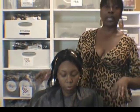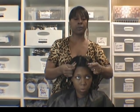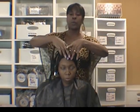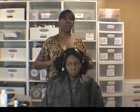This is Shaniqua. What we're going to do for her today is install her wig. Since she doesn't have any hair underneath, I'm not going to have to do any inserts or wig caps. Her true scalp will show through and look totally natural. Since she has entire hair loss, I can use a wider bond when applying her wig. This is the ideal situation for wearing wigs more than 1 or 2 weeks. If you have total hair loss and the wig is installed properly, you can wear it for 4 to 6 weeks, possibly with one touch-up in between, and even shower and shampoo the wig on the head.